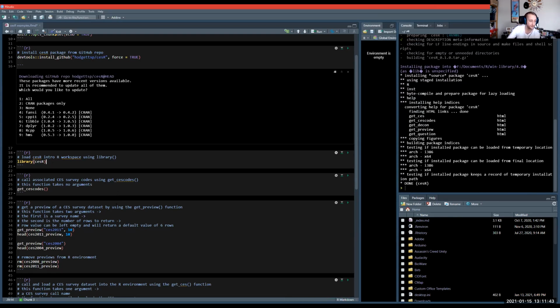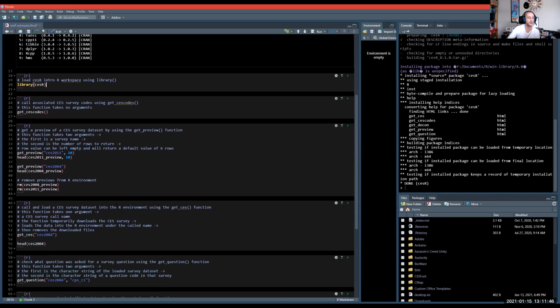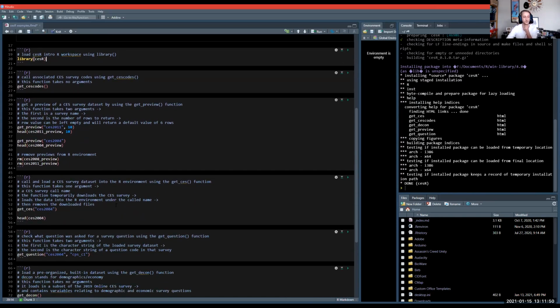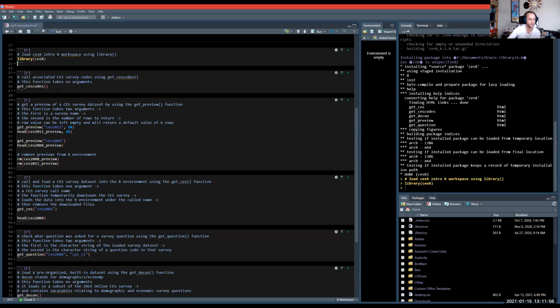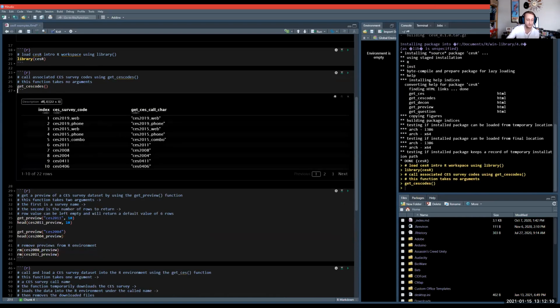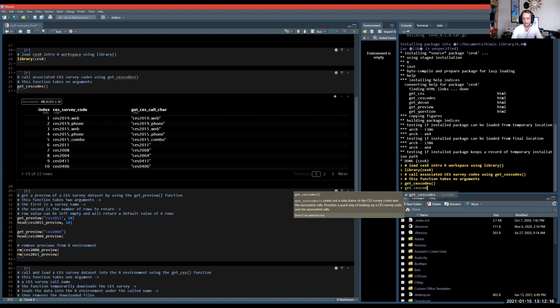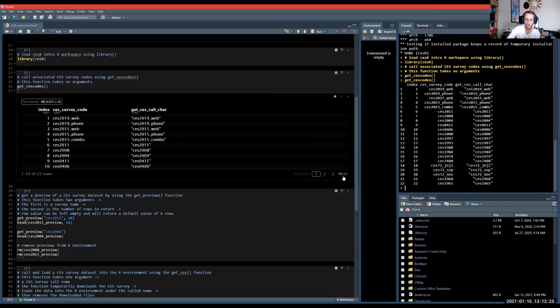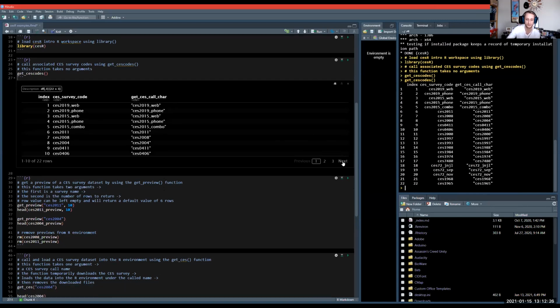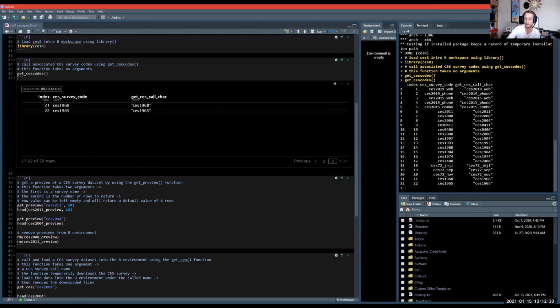And that's installed. And just to load cesR into R, it's the same as loading any other package into the R workspace, which just uses the library function and then the package name. So just doing that loads it in, and it's available now. First off, I'm going to use the getcs code so that I can see what are the codes that I could use to call a CES survey. And when I call that, this is what it prints out here. I'll also show you if you were using it in the console, it prints out this way. The difference being that in the R Markdown workspace, it truncates, but you can just switch between, and then in the console, it prints out the whole thing.